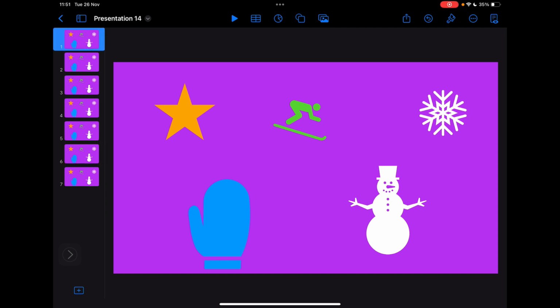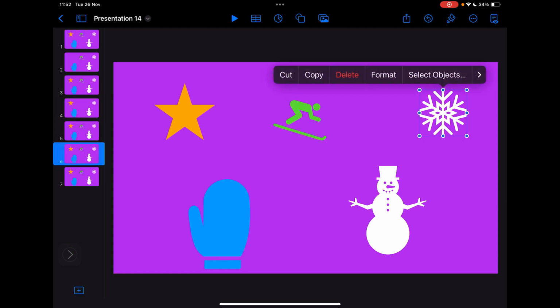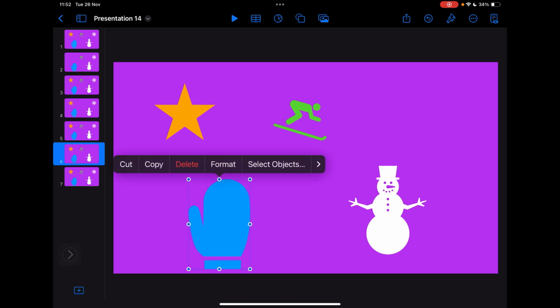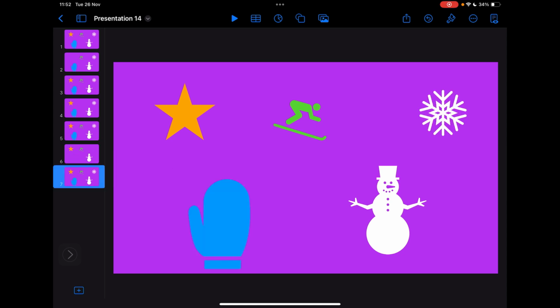In the first slide, you would have all 5 objects. In the second slide, you may choose to delete 1 or 2. The third slide, you want them all there as it reveals the answer. Slide 4, delete a different object. You may choose to do 1 or more. Slide 5, you want it to reappear. Slide 6, remove your objects. And then slide 7, you have them all back.